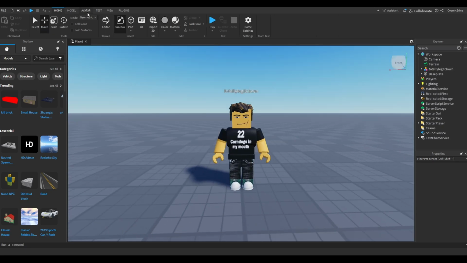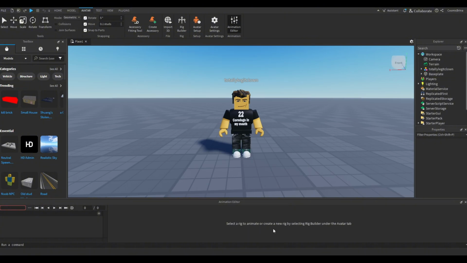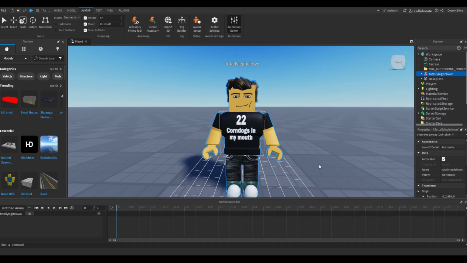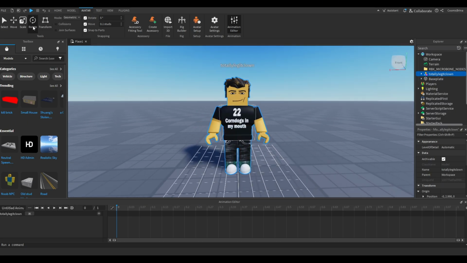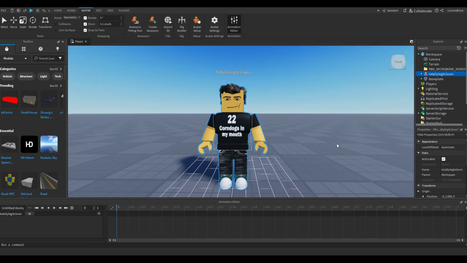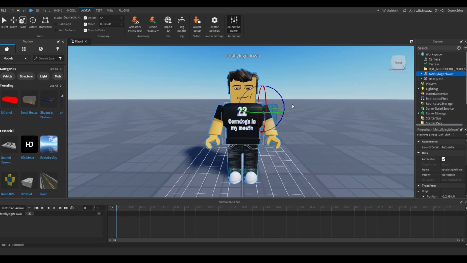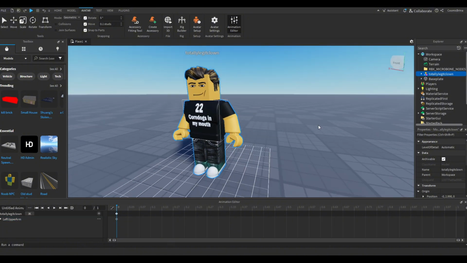Once he's like this, you're going to click on avatar and animation editor. It's going to pull this up and you're going to click on him, or click on your character, but I'm going to be referring to it as him. So to pose your character, you want to click on rotate. You can click on any one of the body parts you want to position. I'm going to make him with his hands on his hips. I feel like that's a pretty basic one. So hold and drag to move them around.